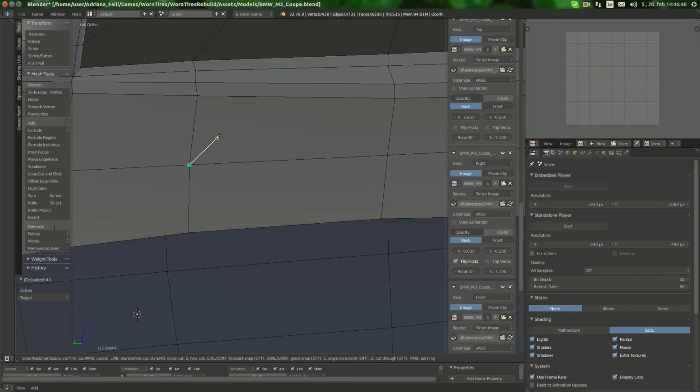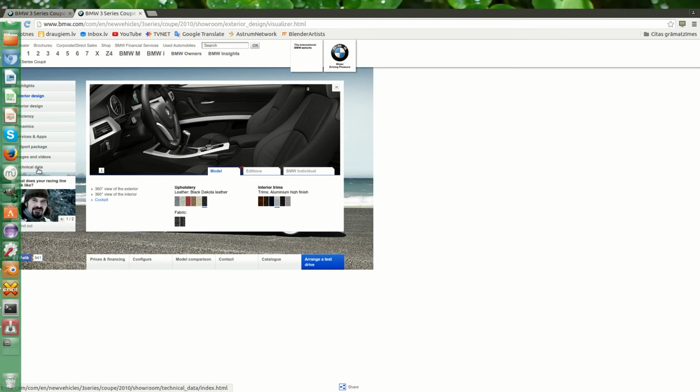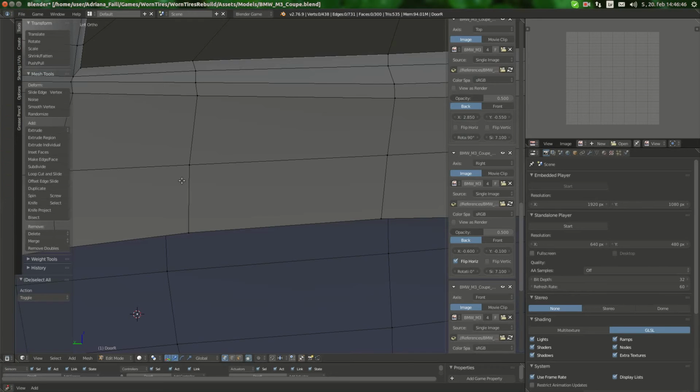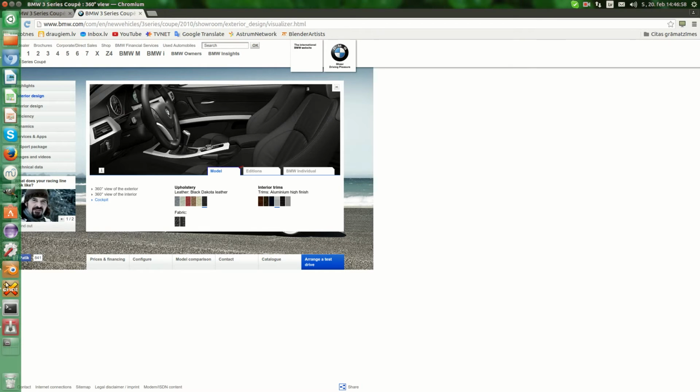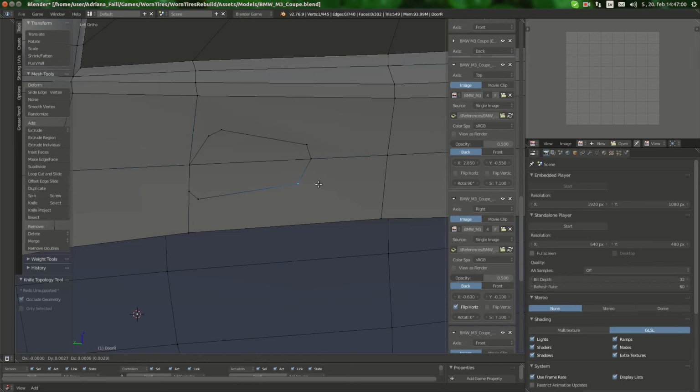So I'm gonna firstly make an edge split of that shape. Like this. Yeah, it's sort of the same.